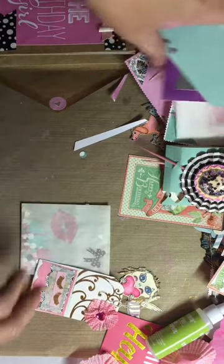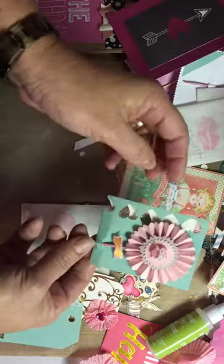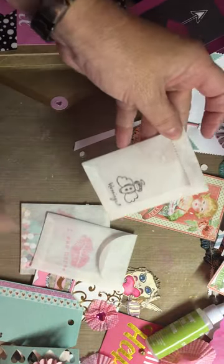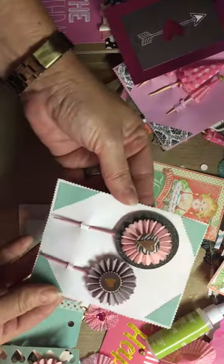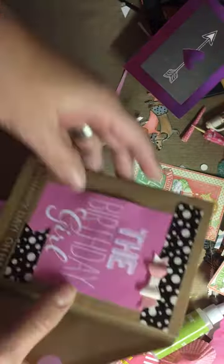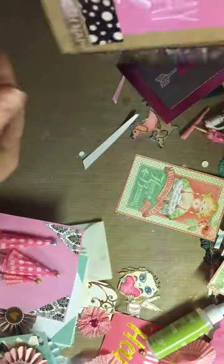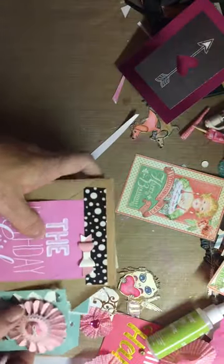Here are a few of the embellishments I made: a couple of envelopes, some tags, a small little shaker on a toothpick, and another envelope I stamped so the person getting these can use them for embellishments on projects or to give away in friend mail. I made these cute little umbrellas. I also made this envelope flip card — I still need to add some tape, it's still a work in progress, but I started it so I've got to finish that.